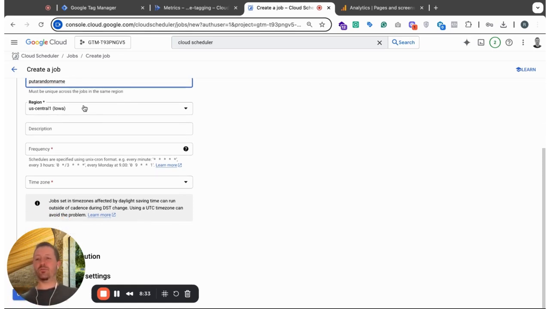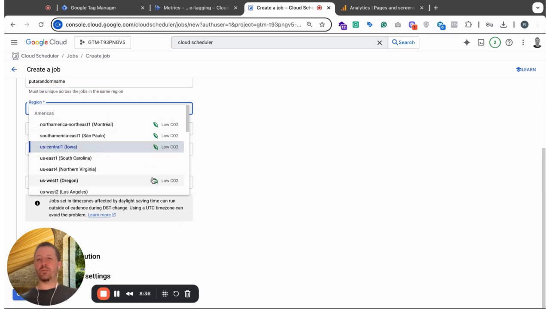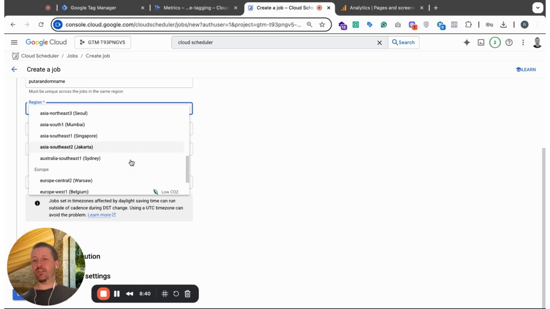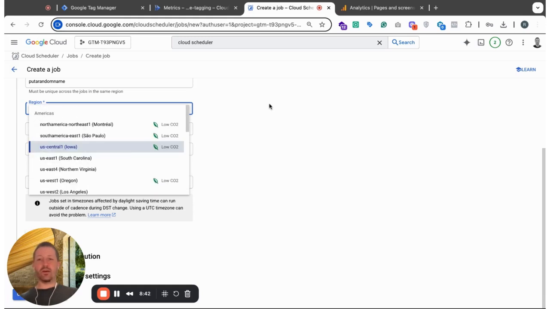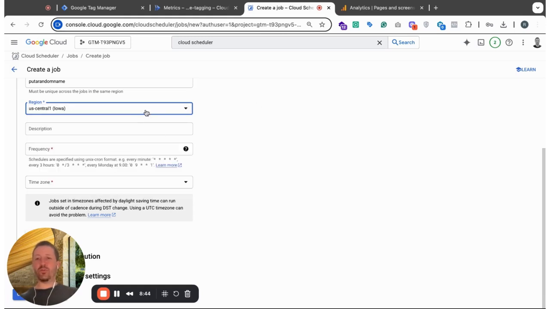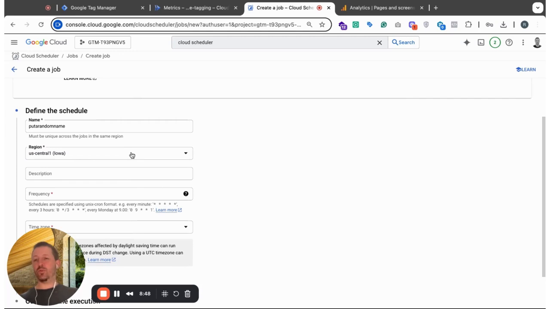Then as you can see here, region, you can even select that across different regions. Whatever fits your needs the best, right? Probably Europe if you're in Europe, or other places, or you keep it as you do in your server-side tagging environment. I think actually I did it that way.